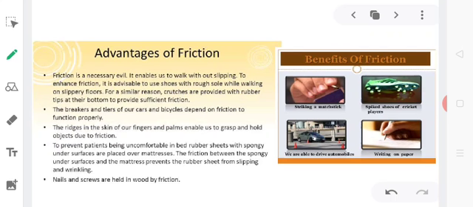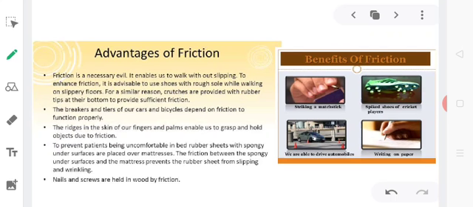While walking, our foot pressing the ground will only slip if there is no friction. That is why it is so difficult to walk on a wet surface, or there is a tendency to slip on the floor if we accidentally step on a peel of banana, or some soap solution is falling on the ground, because of the absence of the required amount of frictional force. Friction is necessary for a proper grip on the surface. No two bodies will stick to each other if there is no friction.